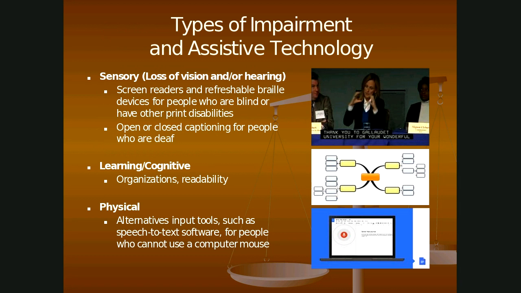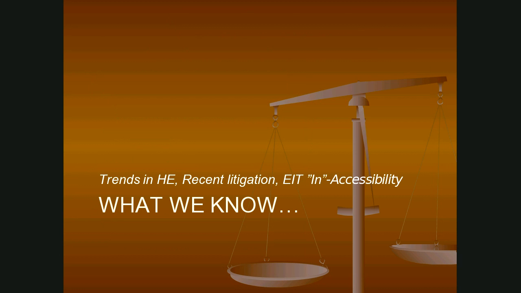So with sensory, we have a lot of different types of assistive technology. Most people do think of it as blind, low vision, and screen readers. But also we have different organizational or readability software. Read and Write Gold is a really large one in higher education and K through 12. But we also have some physical AT as well, such as text-to-speech, Dragon NaturallySpeaking, or now that some of the technologies are getting a little bit smarter, some of the built-in things that we're using, such as the voice on our phones.